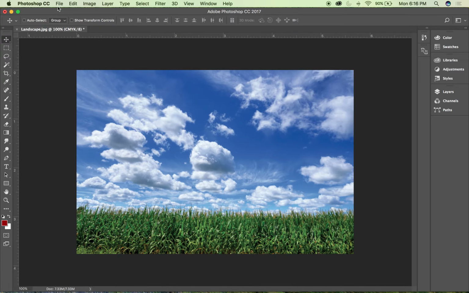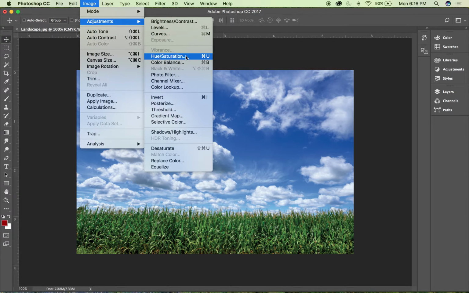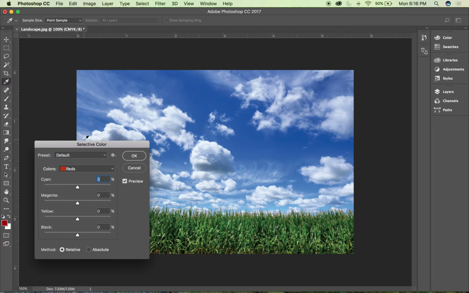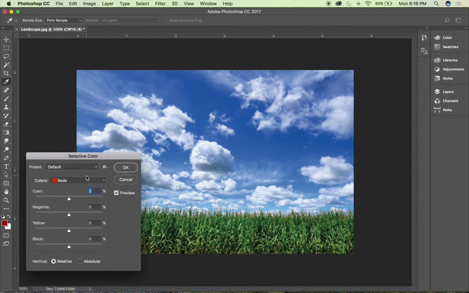So I'll run through and show you what I can do as far as dealing with the blue. I can go to Image, Adjustments, and let's say I'm going to go into Selective Color. Under the Selective Color menu, I can target the blues and just add more blue to them in the background very simply.